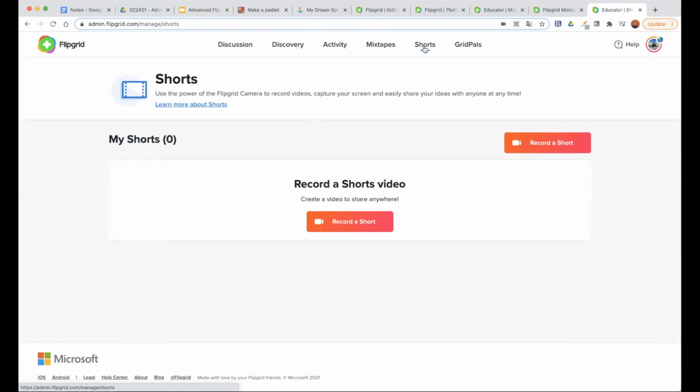They get stored on Flipgrid, and then you can also share them via link, or even include them within your Flipgrid content.